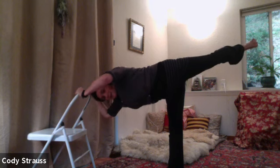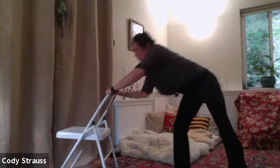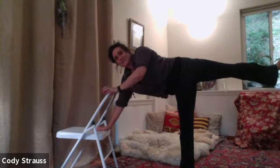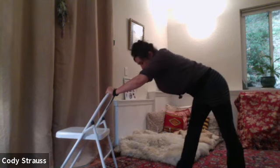And now go ahead and open that leg out. So now you can stay holding onto the chair where you are, or you can reach down a little bit further. So we're doing a half moon here with just adding the prop that we have. So now twisting the torso up, bring that arm up to the sky. Beautiful. Now turn the hips back, hold on to the chair, and then bring that foot down. And now we're in pyramid pose.